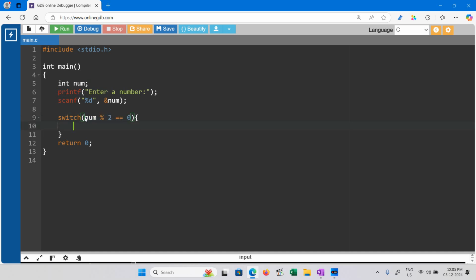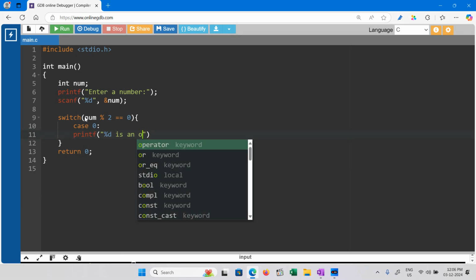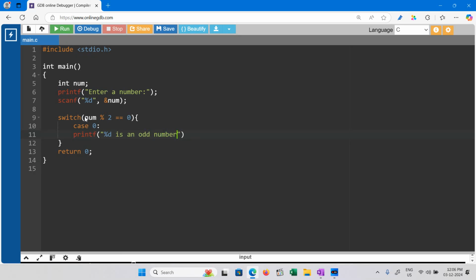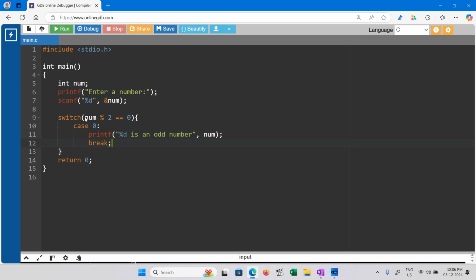So this can be one of our labels, false. So if it is false, we can tell that percentage d is an odd number, and every case must end with a break statement, right? And to improve the readability of the code, you can do some indentation here. Case 1 for the true case, and let me just copy these two lines.